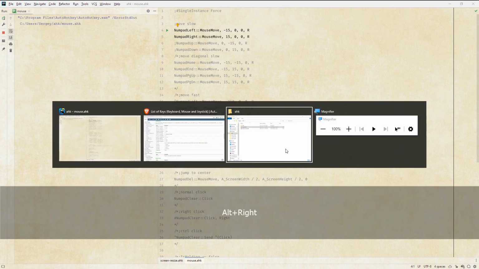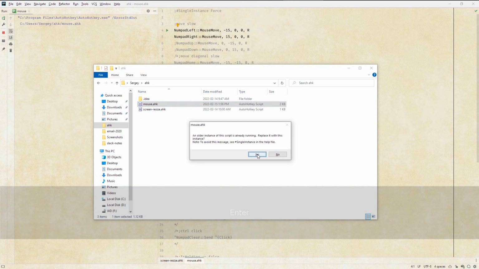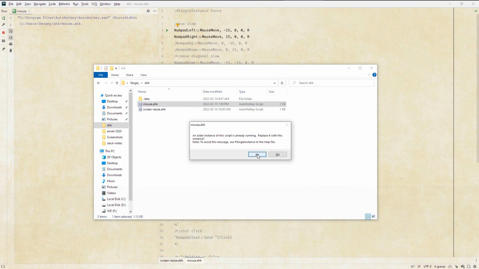If you were to rerun this script on your own, not using the JetBrains plugin, you would notice that it complains that there is an older instance of the script running, and asks whether you want to replace it with the new one. In order to avoid this message, you can set single instance.